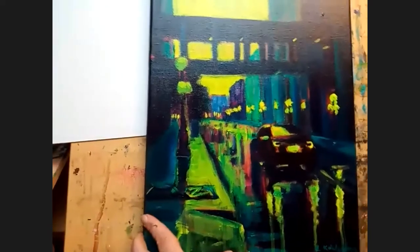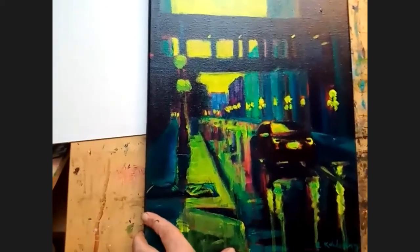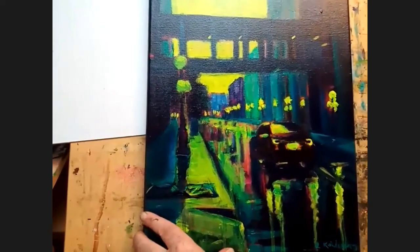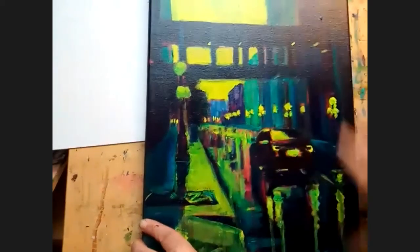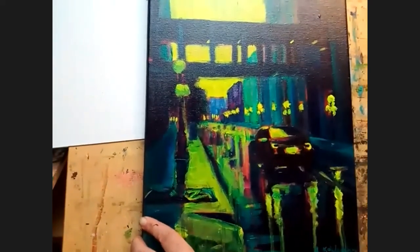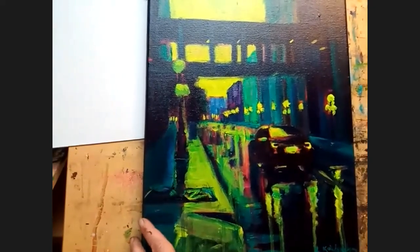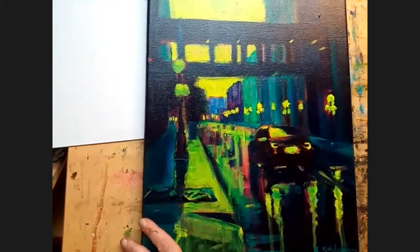Oh, that's cool. I love that green. Right? Oh, it's lovely. The light is lovely. These are obviously not the colors of the city street, correct? Not the colors that are actually existing in the city.